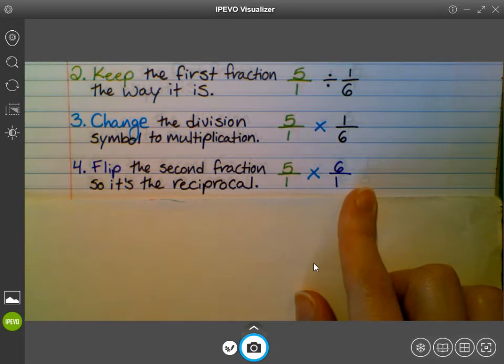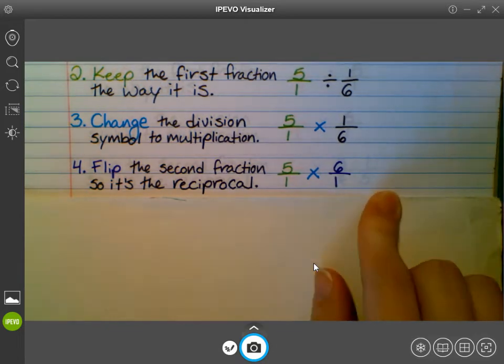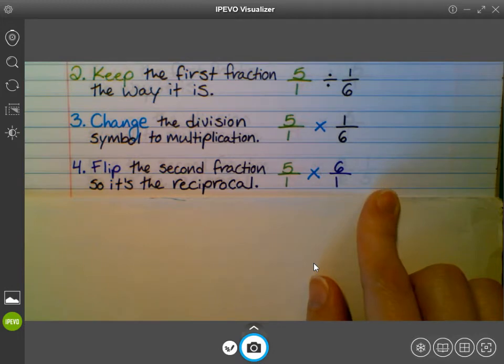Awesome. Will, do you have a question? Is it fine if we write the definition of reciprocal on the side? Yes, that's a great idea. How many of you had never heard the word reciprocal before? Okay, off to the side, you could write, the reciprocal is when we flip the numerator and denominator of a fraction. Great idea, Will.